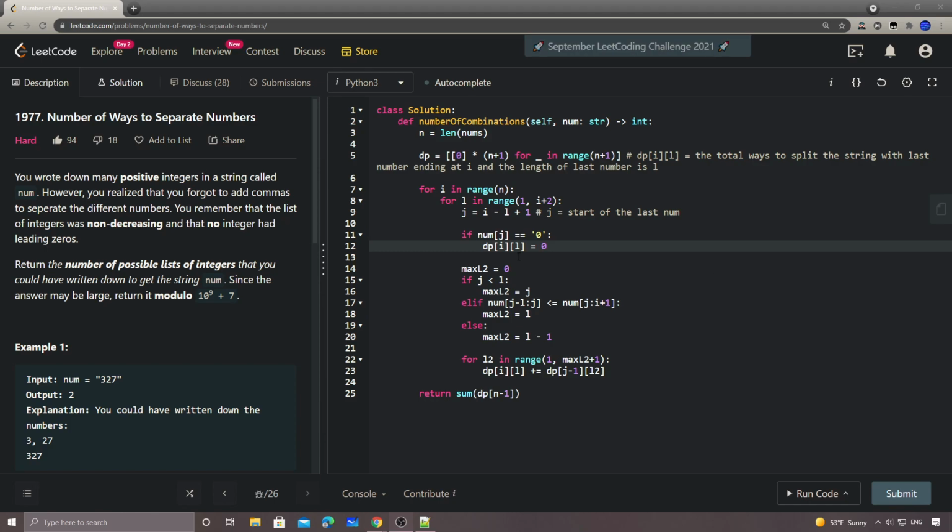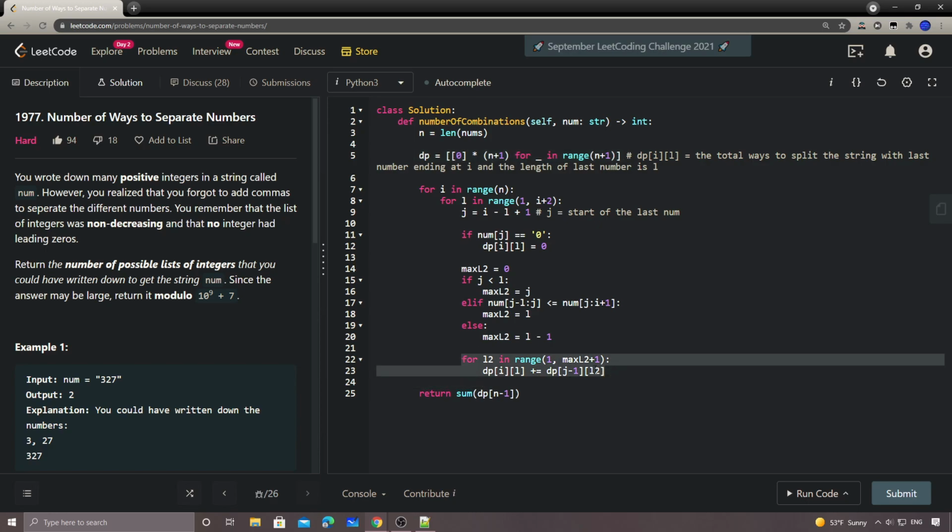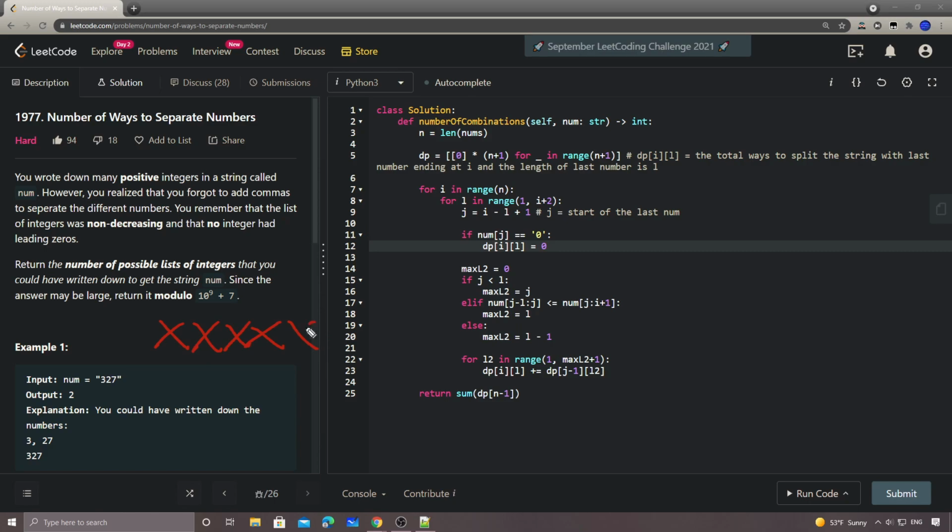Oh, I think we forgot the base case, right? We have handled everything except for the base case, because now everything is 0, and 0 plus 0 will always be 0. So where would that 1 come from? We need a 1. Where 1 is the base case. So what is the 1? 1 is when we use everything as the last number. So no matter how many numbers we have, let's say we have I here, if we use all the numbers as the last number, then that's where we get 1, because there will always be one way of doing that.